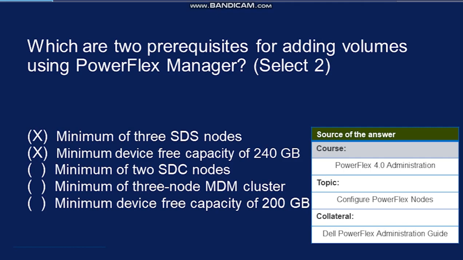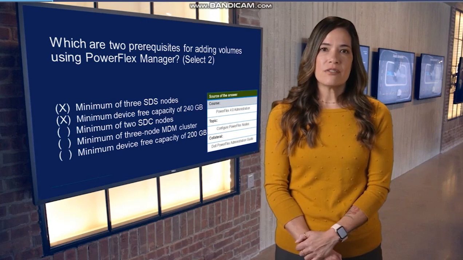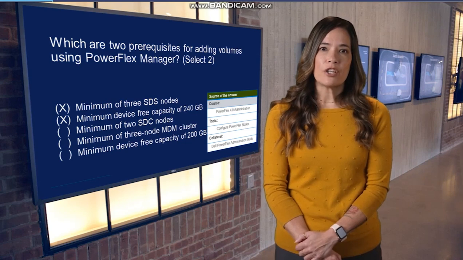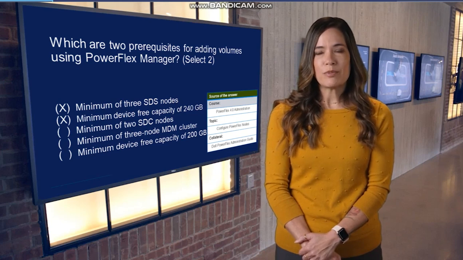Metadata managers are required for a PowerFlex cluster, but while 3 and 5-node clusters are advised for availability, single-node clusters can be used, so a minimum of a 1-node cluster would satisfy the requirements. Finally, to create a volume, there must be at least 240 gigabytes of available capacity. If there was only 200, a new volume could not be created.